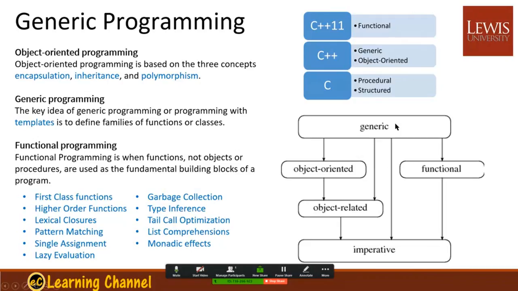Same thing for C++. Basic C had procedural and structural programming, and C++ started to support object-oriented programming, and later versions of C++ support templates for generic programming, and C++11 started to pick up closures of functions and more newer features to support functional programming.